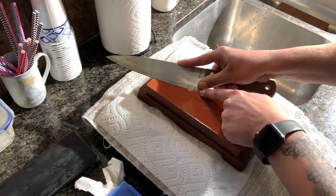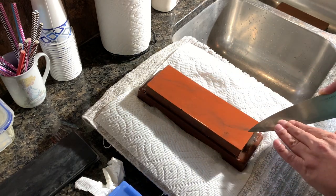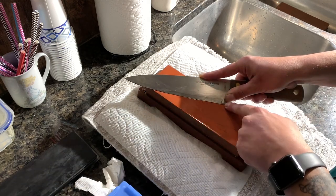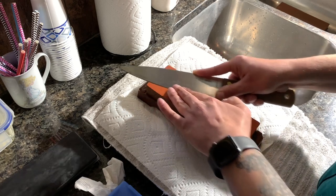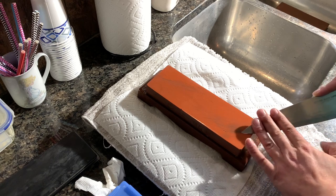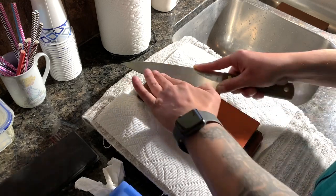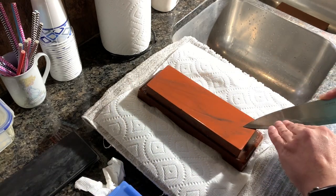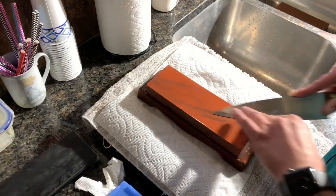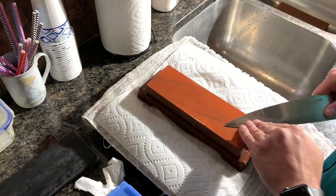Now you can see, I don't know if you can see that, but at one point this area here was never sharpened. It was, when it was purchased, I'm sure, kind of like a bolster kind of area in a way. But when I first got it, I ground it out so that the whole bottom would be sharp. However, a lot of people in the house enjoy using the marble countertop as the cutting board. So they go dull fairly fast.